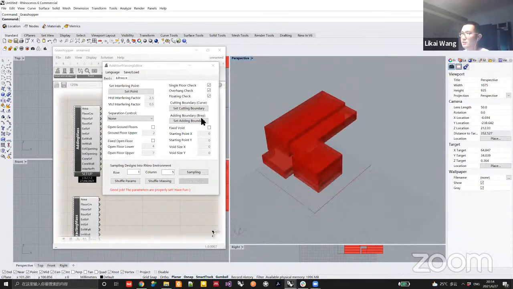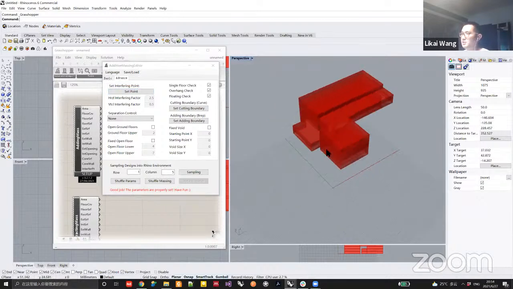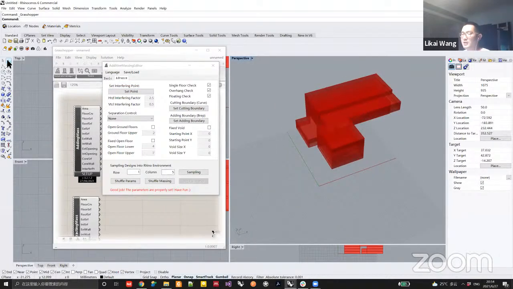In the generation part, the attractive interfering point is a function I seldom use, because I am not sure how effectively it can change the design. For example, the interfering point is like the interfering curve in Grasshopper modeling.